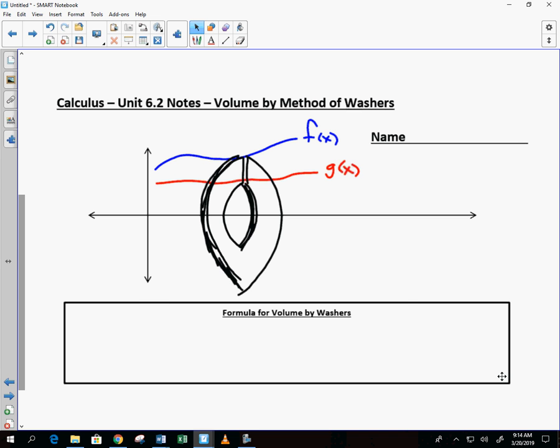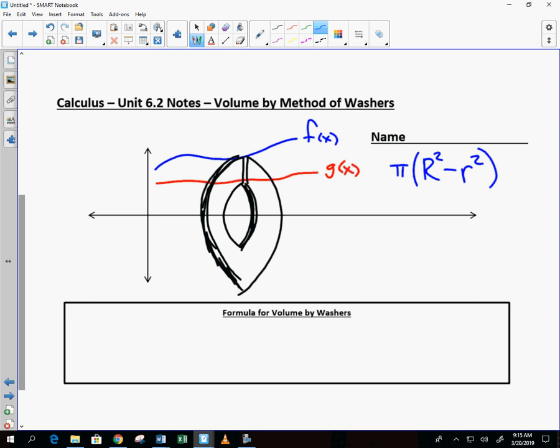So what we have to do is come up with a way to figure out the area or the volume of this washer. Do you remember from back in geometry, or maybe some of you suppress those memories, how we come up with the area of a washer type shape? I think Chris is right. Pi times big R squared minus little r squared.